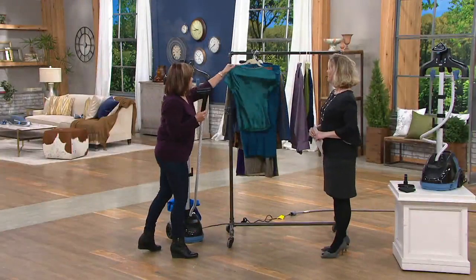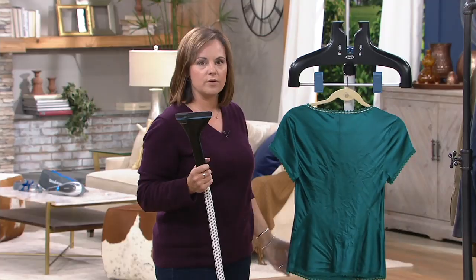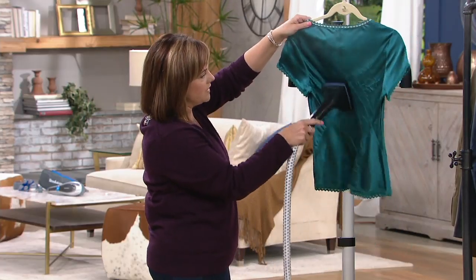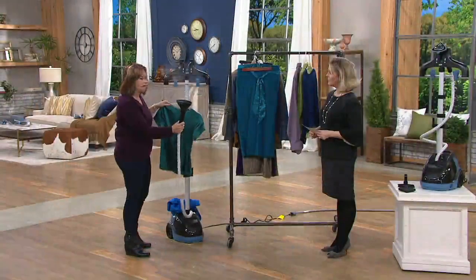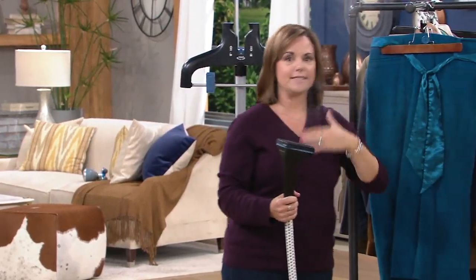It's nice too because it also has the hanger holder, so that if you want to just hang something on it and go, which is great. If you happen to keep it in your closet, you can absolutely just keep it right on the hanger too. So you have choices and options with this. There's no science to it. The only thing you have to know is you have to put the head next to the garment, because it doesn't work through osmosis 6 inches away.